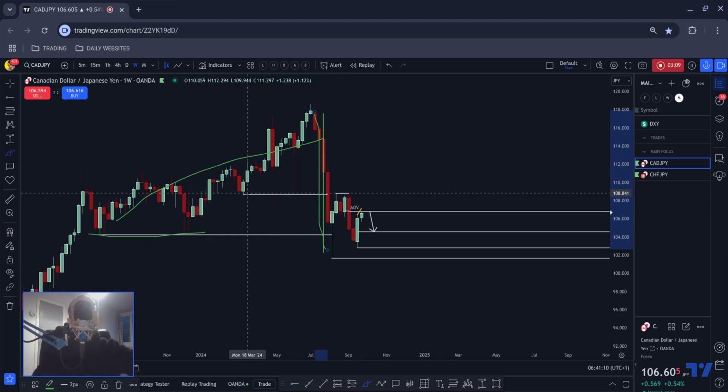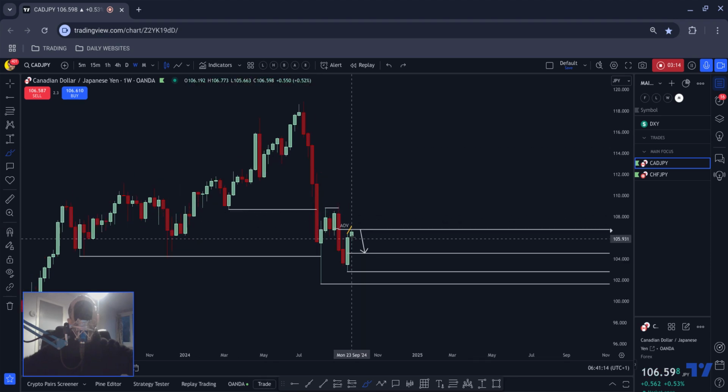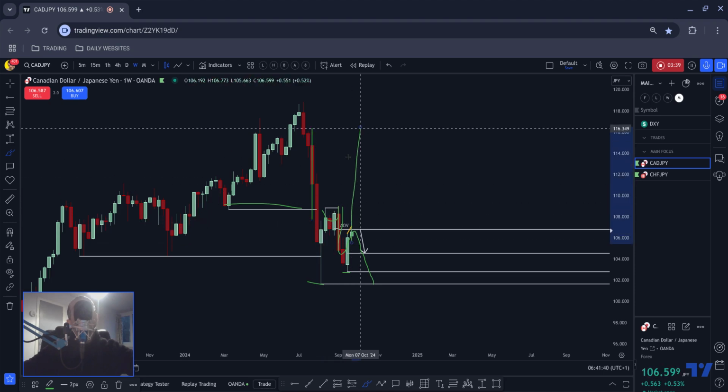So we've come back up, we retested the back end of this, and I'm just seeing this as potentially the move up we're getting at the minute. It will become clearer as I drill down. I'm seeing this as a potential impulse, steep continuation, and then a move to the downside to take out this low, which this low near missed too, at this moment in time, because price has shown its hand. It's tapped into this high, retested the back end of that, and then pushed to the downside. Because we've come from a massive impulse, I'm not seeing this as a move that does that, especially when we've come down to leave a near miss to here.